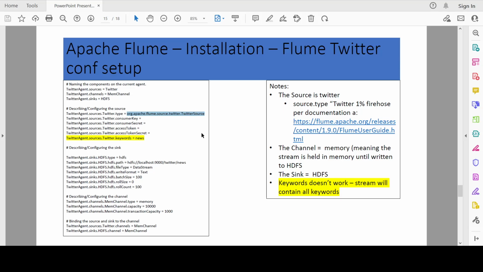In the flume.apache.org user manual, it talks about this Flume Twitter source, and this source through Apache Flume is called the Twitter 1% firehose.